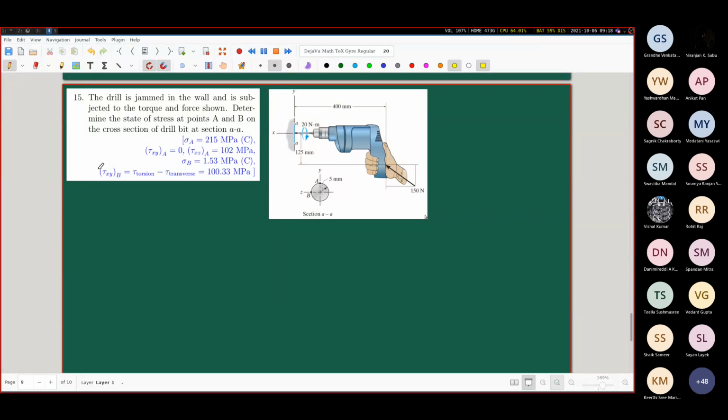So first we translate the 150 Newton force onto the rod. Okay, so in terms of equations, what do you do? Very specifically. So we take the bending moment at the wall, and that will be equal to the moment exerted by the 150 Newton force.